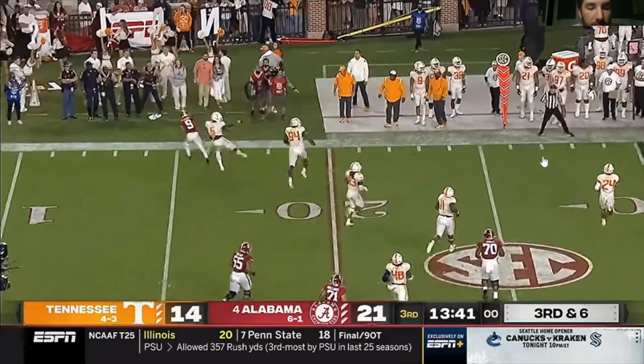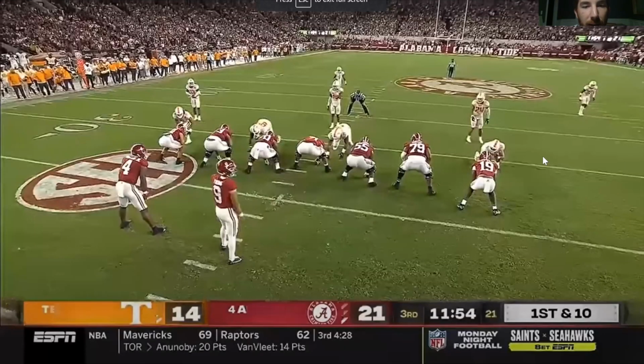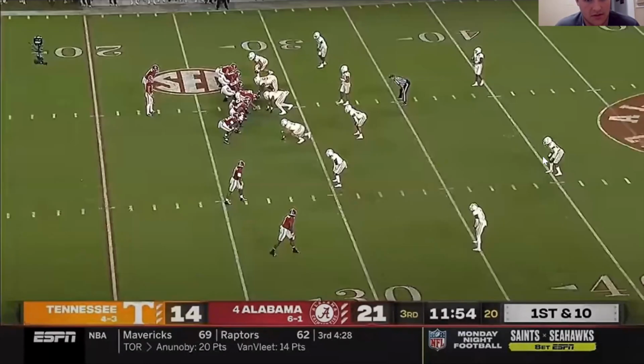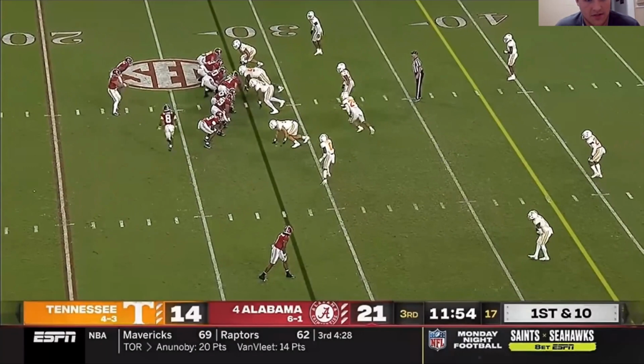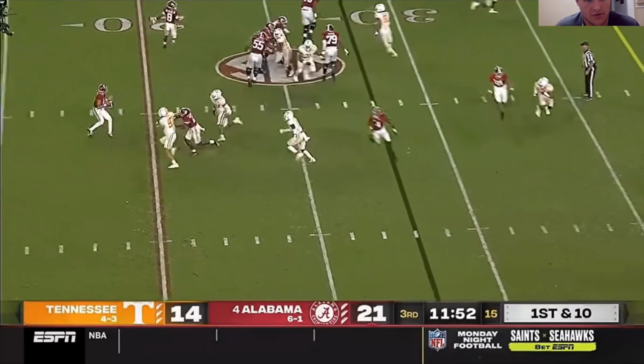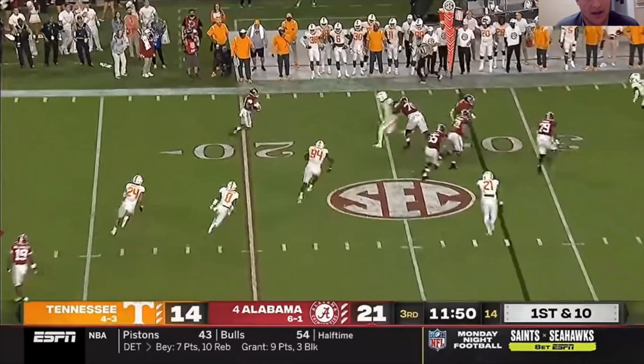All right. And unfortunately, it doesn't get a whole lot better on this next drive, right, Thomas? We have some stuff to critique here too. Yeah, the first play just dooms it from the start. So you can see Mechie will come across, and it's just a little fake pop pass, but then we're going to go back to him.